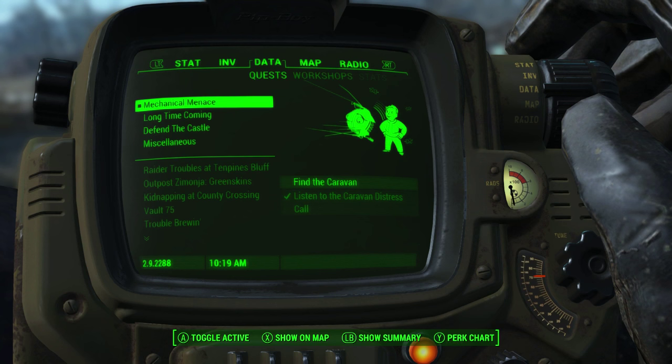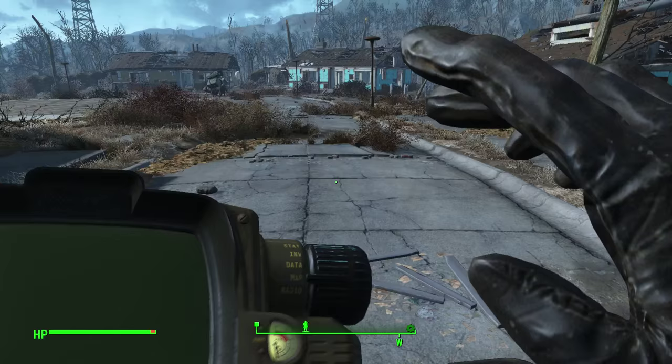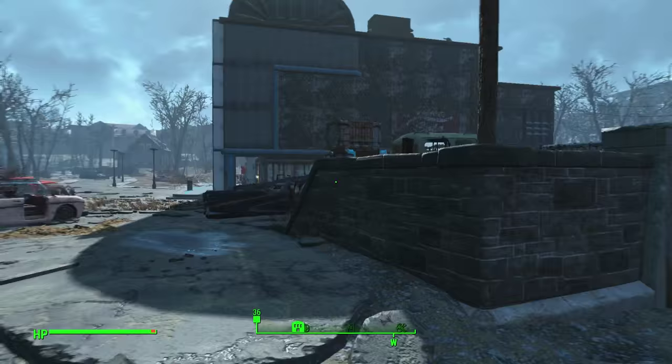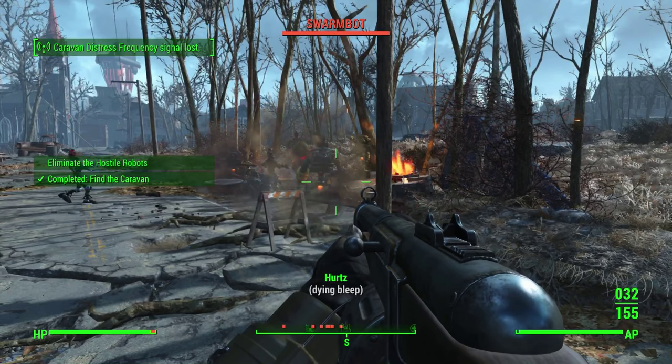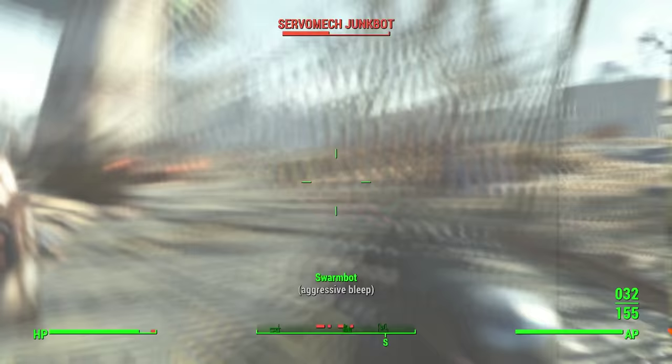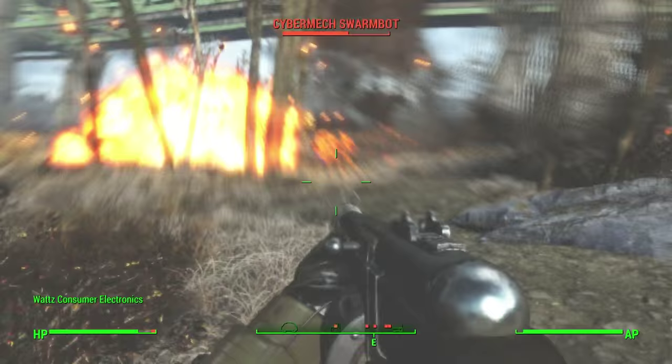We have Mechanical Menace still, of course. Find the caravan. Well, let's take a look at where that is on the map. We have actually been to Watts Consumer Electronics, and it's right next to it, so there we go. Okay, that's kind of what I expected to find as soon as we were gonna land here. There's a whole bunch of gunfire going off. We have a new enemy type right off the bat. A whole bunch of them, it looks like. One called a Swarm Bot, and I'm trying to read these names, but they keep switching. All of these cars are exploding, so let's get the hell away from them.